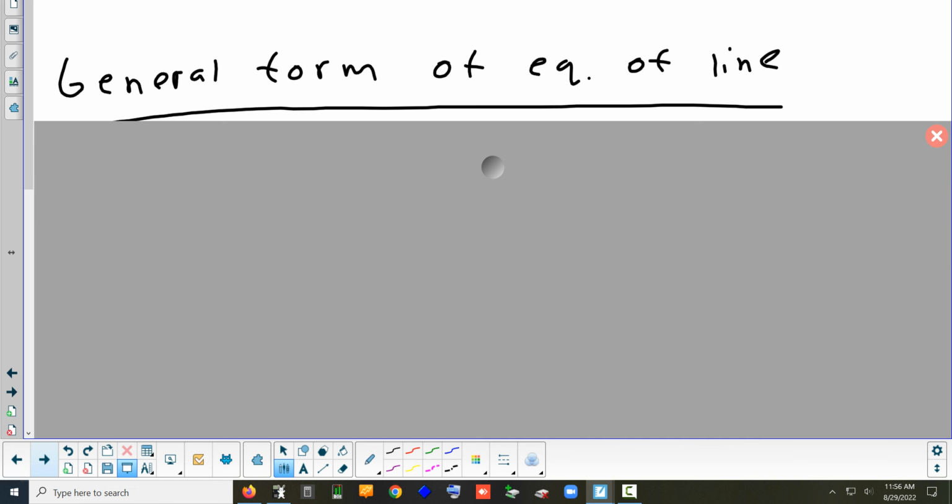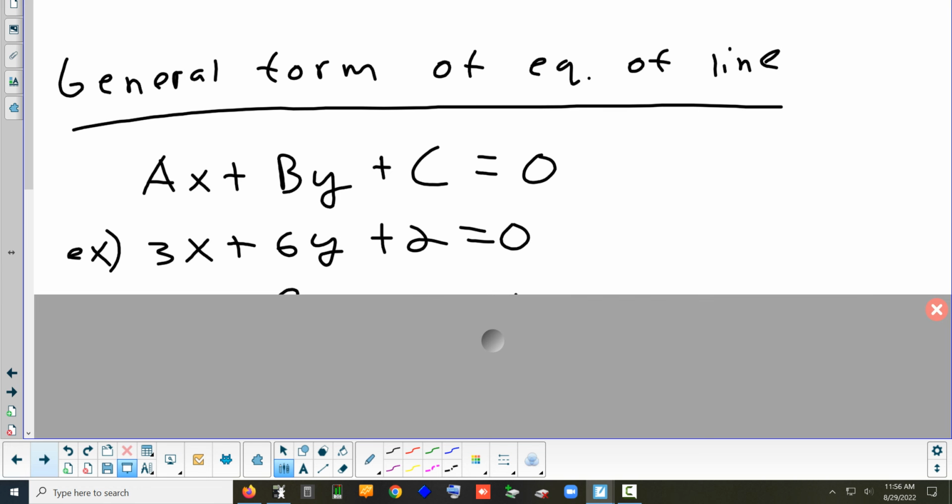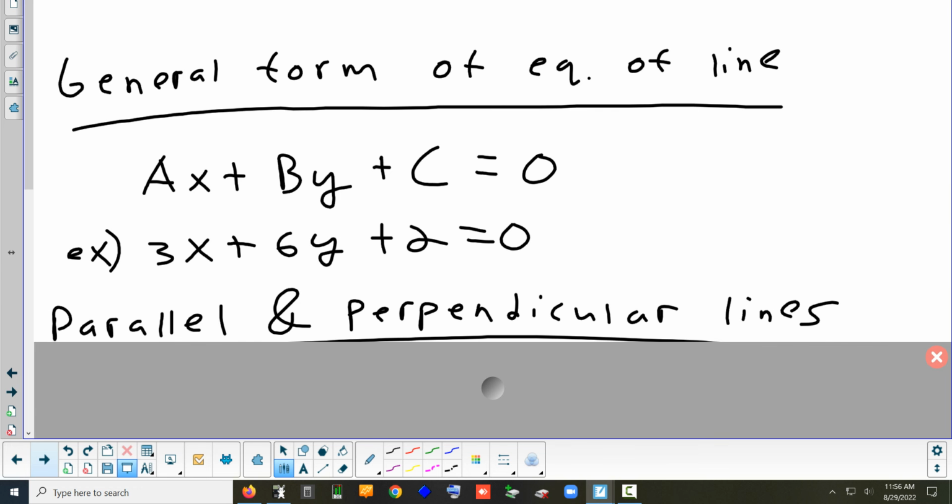So we did y equals mx plus b. We did point slope. This is called the general form of an equation of a line. We don't use it that much. The only time I really get something equal to 0 is if I have a quadratic. Then that's what you want to get it equal to 0. But if you see something written in the form ax plus by plus c equals 0, that's called the general form.